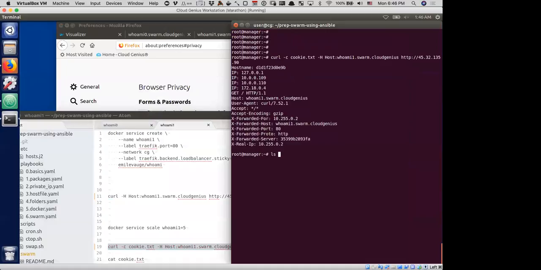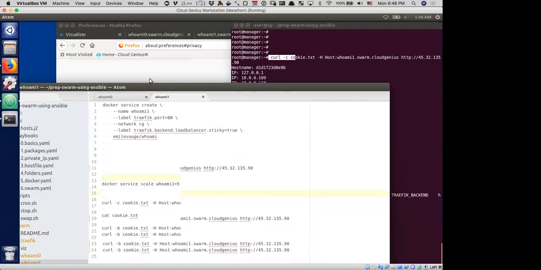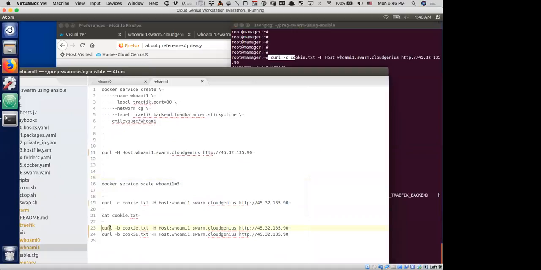So now we have a file called cookie.txt right there. The file contains the cookie itself. Now that we have this cookie file available, we will use this cookie the next time. We created the cookie the first time we visited, and in subsequent visits, we should be able to use the cookie and ensure stickiness.